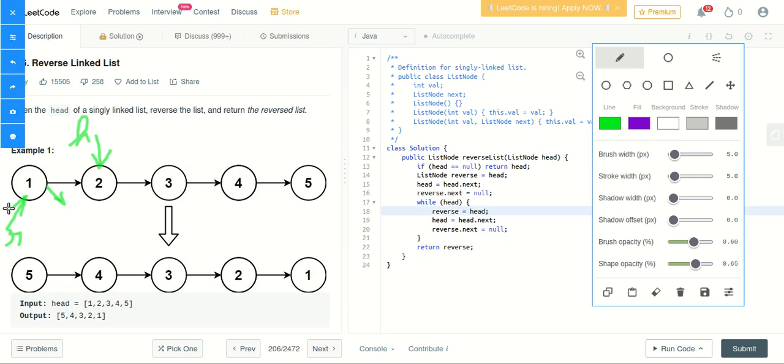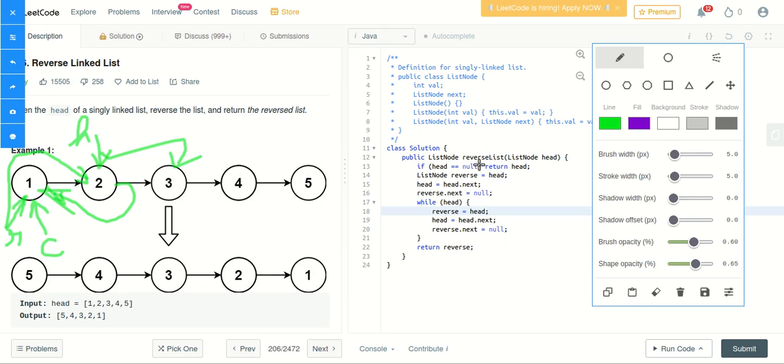So this would be our current reverse at this point. So point current reverse here, R we will point here, head we will point here, right, and its next we will point to this current. Makes sense?